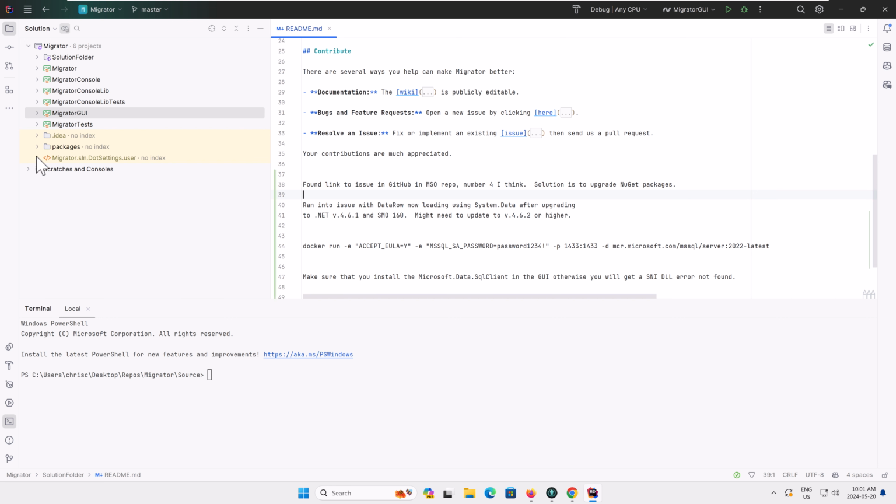I set up a temporary folder just to run some migrations, but it basically runs all the SQL files it finds in a folder, and then it stores that in a database. The nice thing is it keeps track of the migrations it's already run, and won't rerun the same ones.